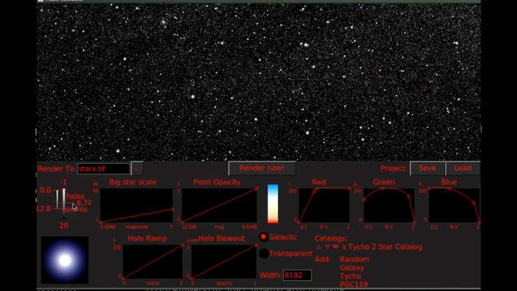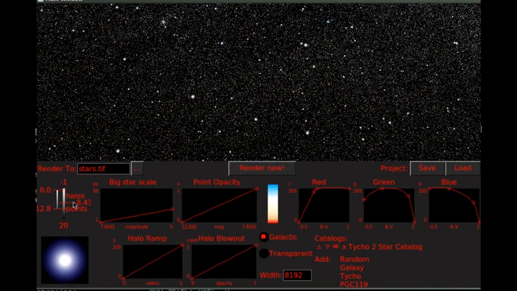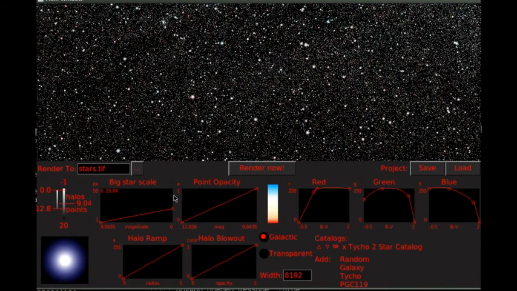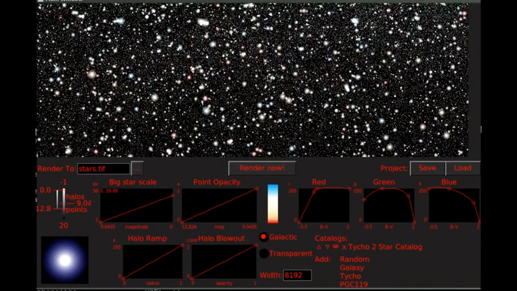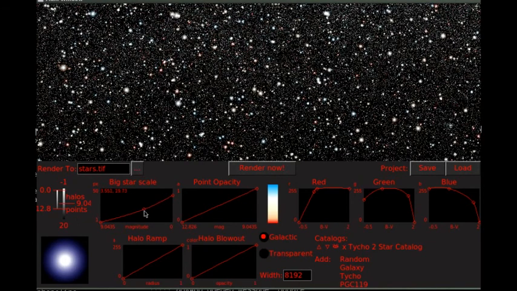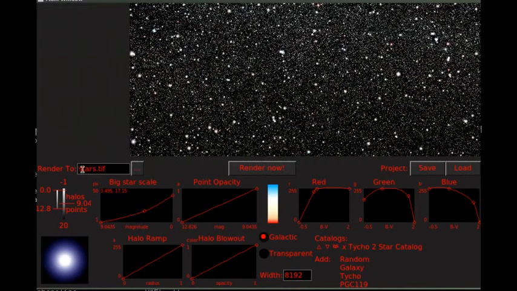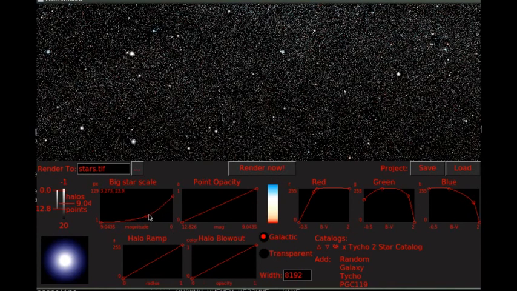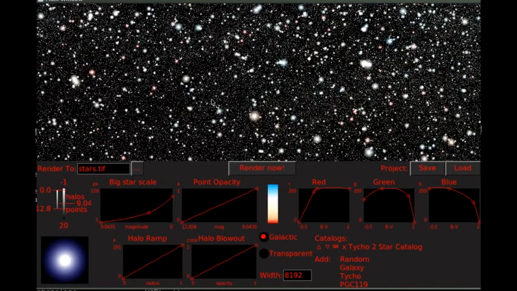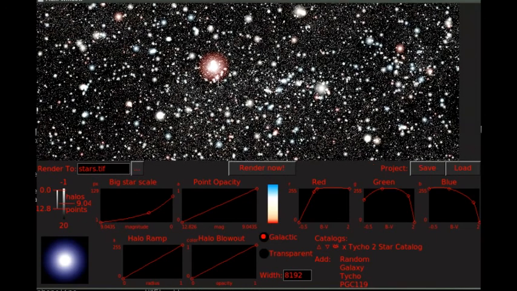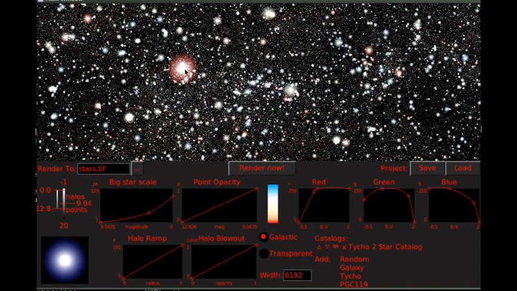You can change the cutoff for what gets rendered into pixels and what gets rendered into things with halos. So why don't we put that about there? Let's pump up the big stars so that they're more prominent. And you can change the scale of the big ones by dragging this curve around. If your stars are not getting quite big enough, then you can change the scale of your graph by clicking on the bounds, then pumping that up. Let's move that up again. So now somewhere in this image there should be some pretty big stars. Let's hit sort of a big area. There's one.